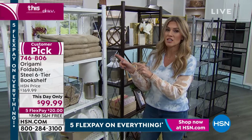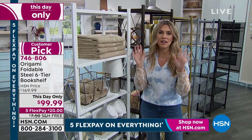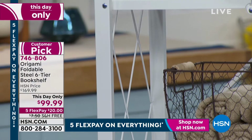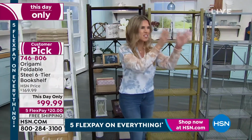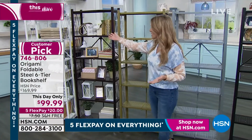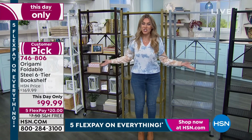If you want the white, don't go to sleep without getting the white tonight because the white is on fire. Imagine you're on your couch, your favorite chair, looking at your television, and you've got that empty space on one side or the other. Where do you have an empty wall where you think, I need to put something, a plant's not good enough, a picture would be too big. You could display lots of pictures, lots of books, lots of tchotchkes, anything that you want. And it's so easy to do.